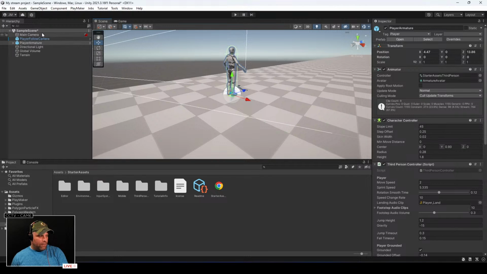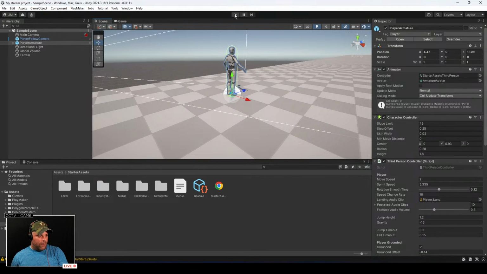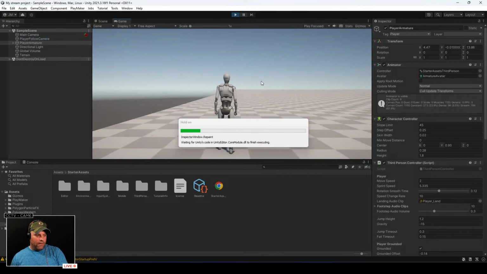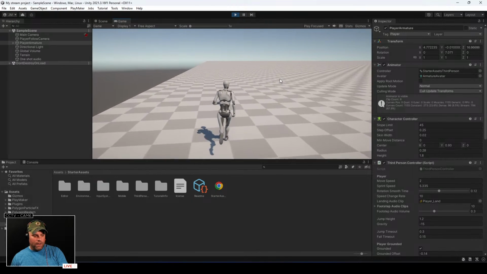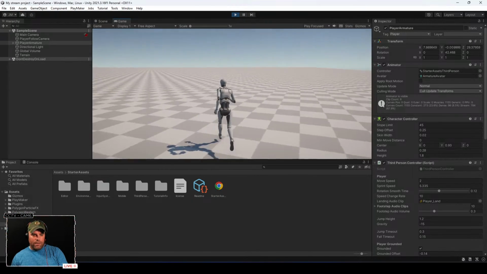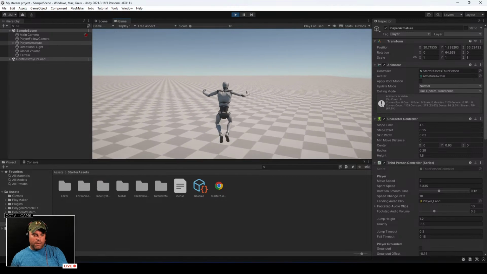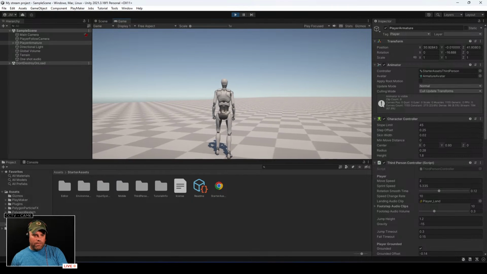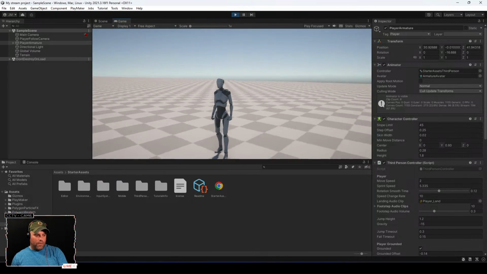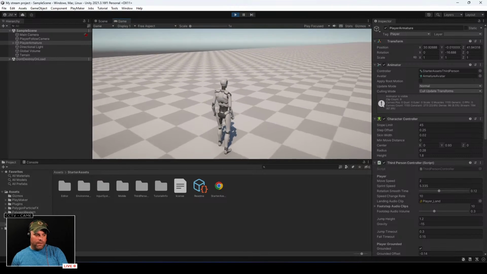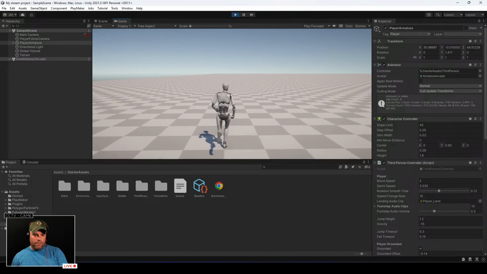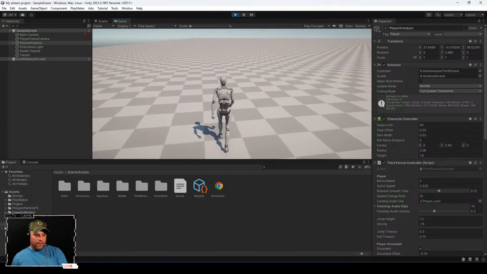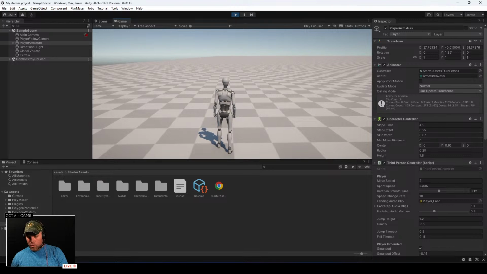So now if we've got this guy right now already, if I just hit play and we wait momentarily, I've already got a guy running around in 3D space. They can jump, they can run, they can walk. We can look around, rotate around my player, and I haven't written a single line of code or done anything yet, really. So it's pretty good, right? But I don't want to make a robot game.